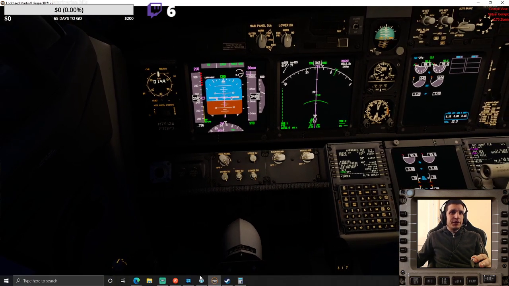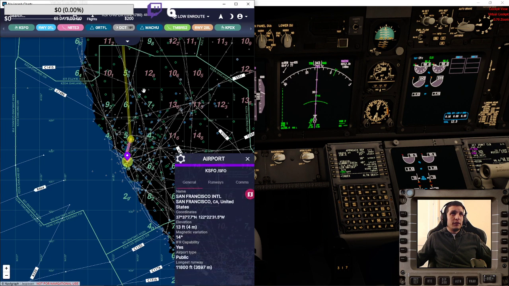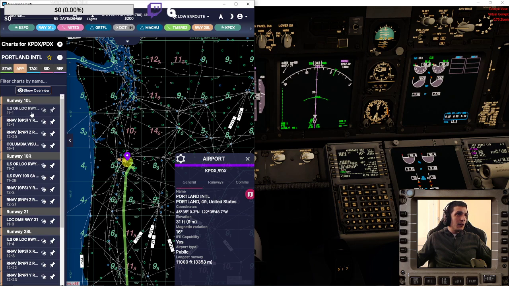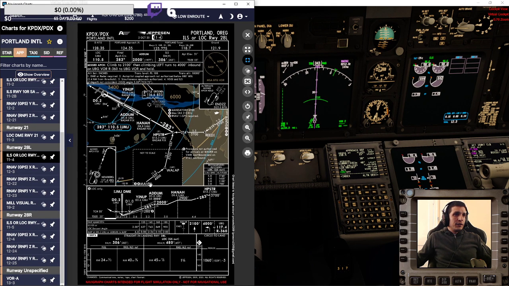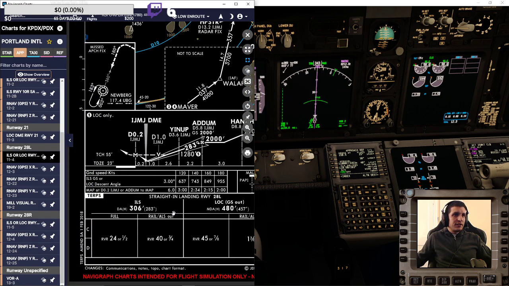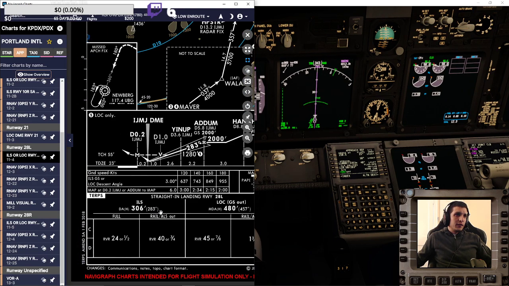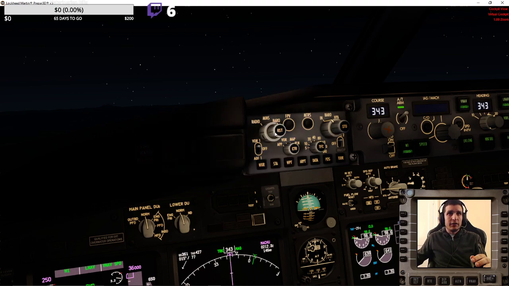And while I'm doing that, I'm also going to look up my minimums here on the chart for my arrival runway. Pull up my charts list. ILS 28 left. So on an ILS approach, decision height, I'm going to be making a straight in. Localizer is working. So it's going to be 306 feet on the barometer, but 283 for the radio, which is what we're going to use. We're going to use the radar altimeter.